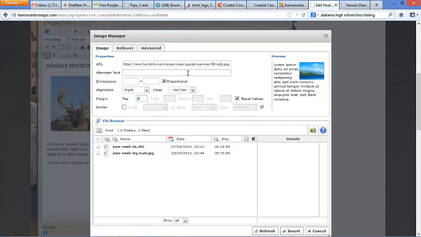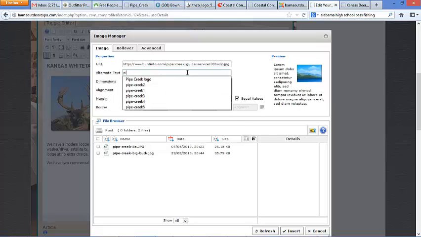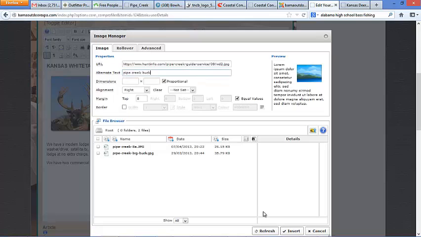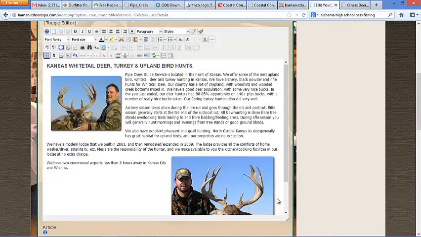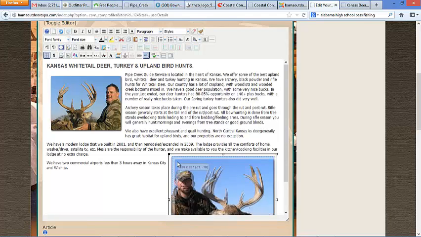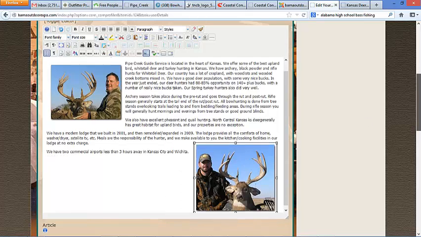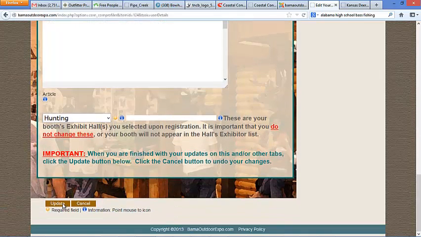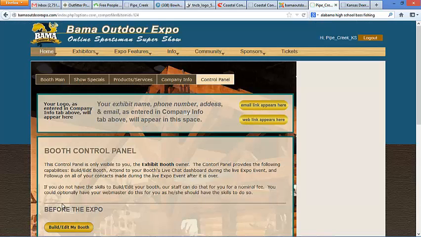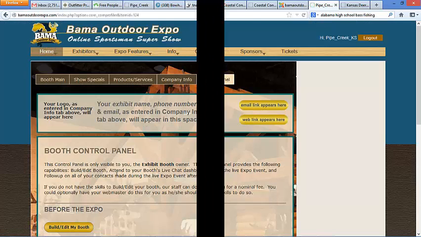And we'll give it an alternate text. This is recommended, and we'll hit insert. See, it added it to the right. We'll make it a little bit smaller. And we'll hit update. Let's go see what that looks like.